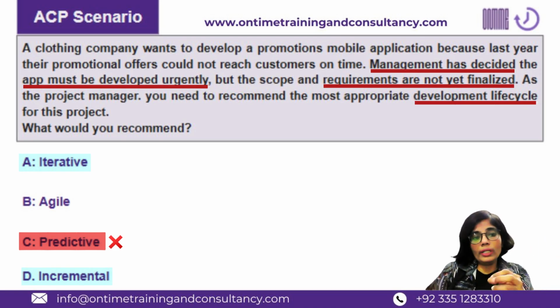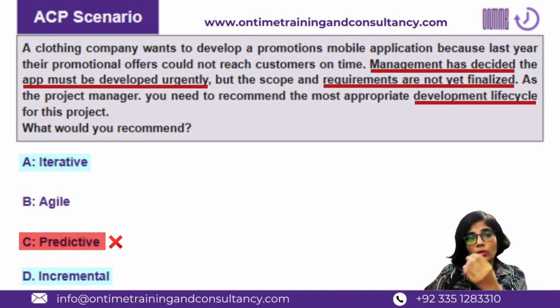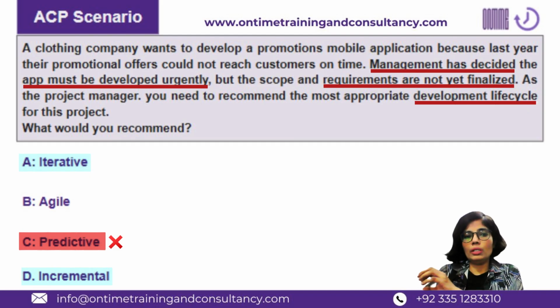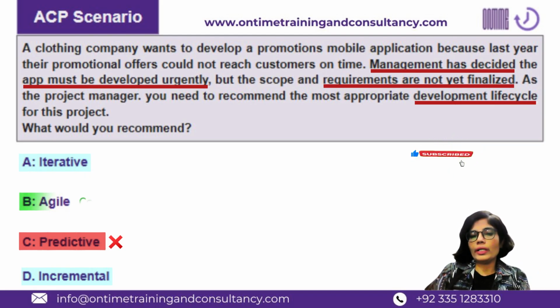So if you only do iterative and develop a refined product by the end of iteration, then this probably will not work, because this may take time and management is in a hurry. And if you only do incremental, that you do break down the work into chunks, but you do not take into consideration the exploratory nature of the requirement, then you will be in trouble still. So it's a mix of iterative and incremental, which is Agile. So B is the right answer to this question.